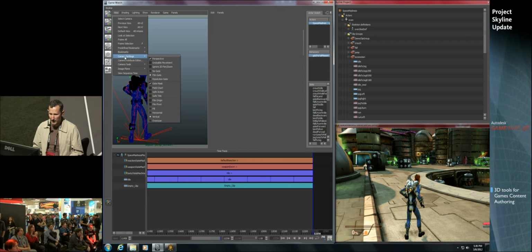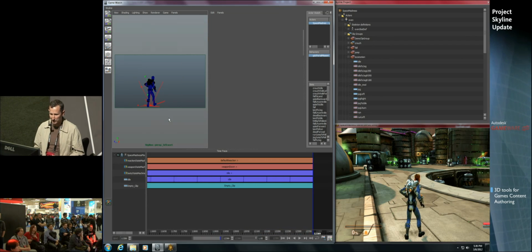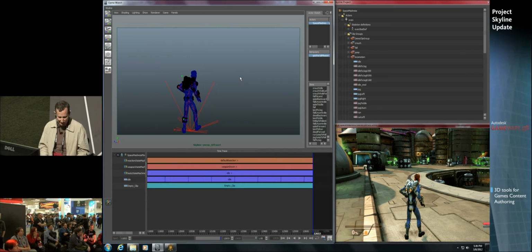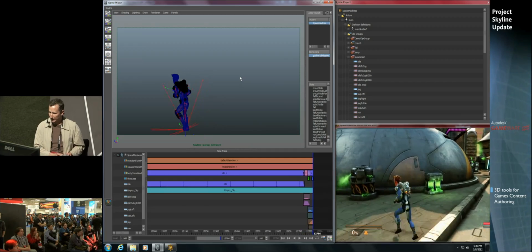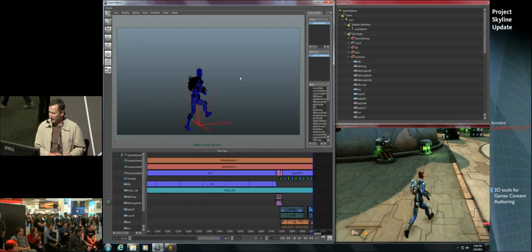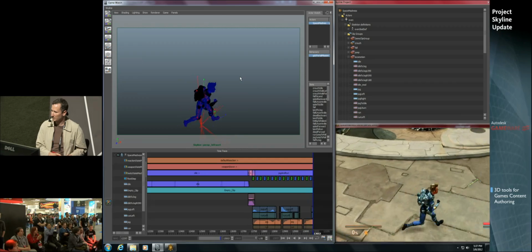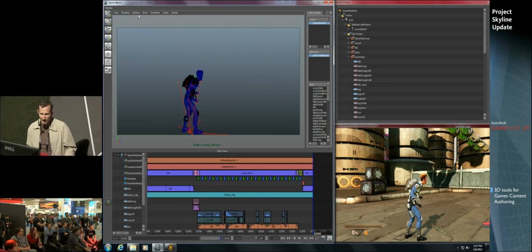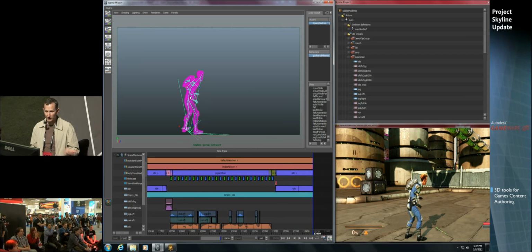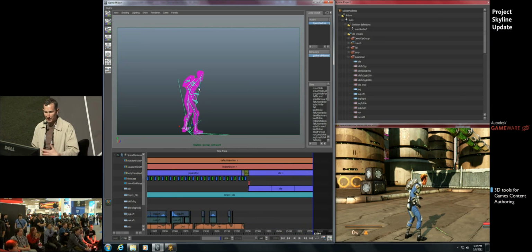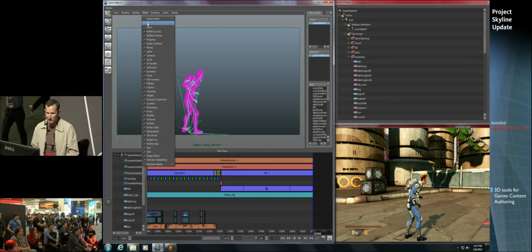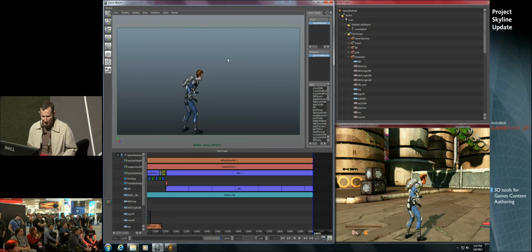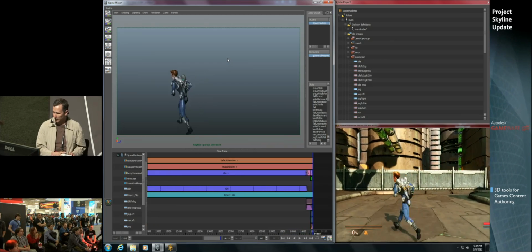So I'm going to quickly go in here, and I'm going to set my viewport up so I can get a little bit better look at my character. And what you'll see here is I have a mesh and I have a skeleton, and that updates as my game updates. So for instance, as I trigger animations in my game for my character, it will update in the Maya viewport, and it will also update the camera. So you're seeing the joints. These are actually Maya objects. This is a Maya mesh and a Maya skeleton. I'm going to switch over into a simpler display mode where I'm just going to show the mesh itself, and I'll turn on shading here, and now you can really start to see what the character looks like.